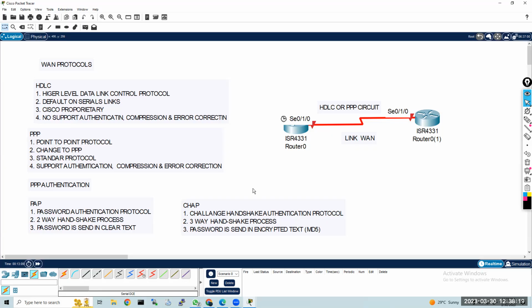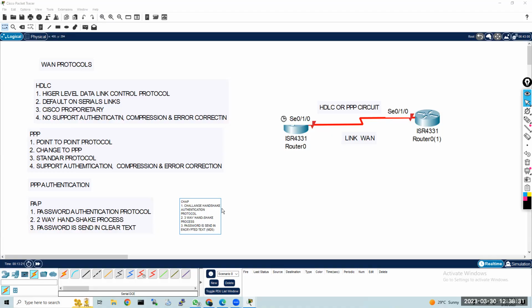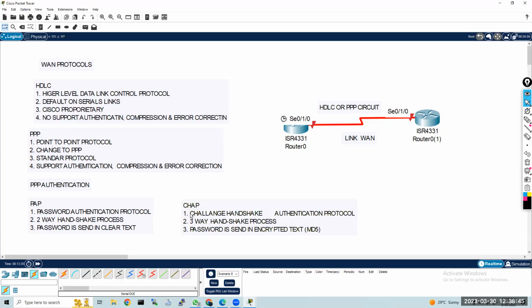Then I'll explain the difference between PAP and CHAP: Password Authentication Protocol and Challenge Handshake Authentication Protocol.